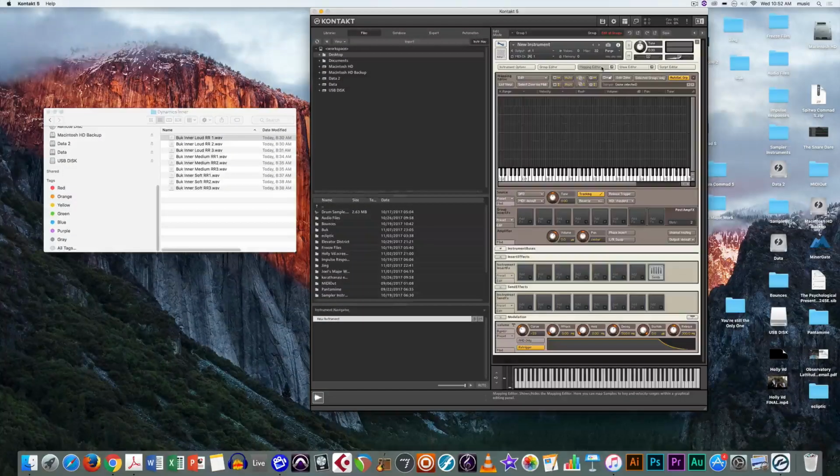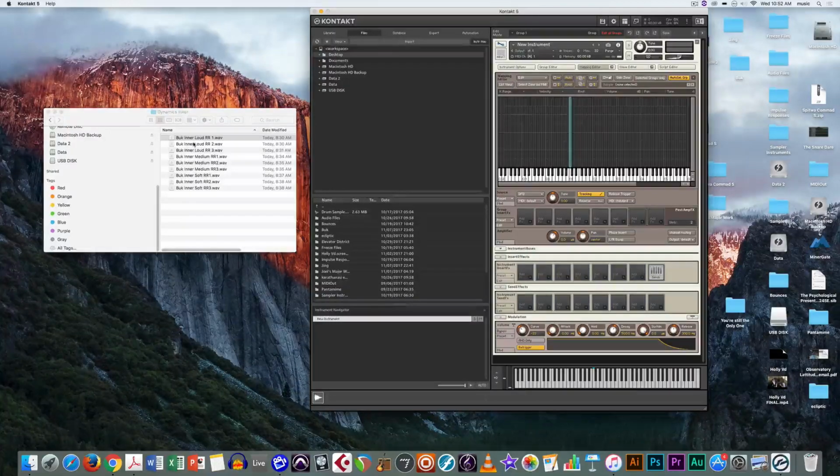So the mapping editor allows us to map specific audio files to certain notes, and I'll show you an example of that. So I'm going to drag this here, the loud audio file, onto one note. Now you can see here it now applies to a lot of notes. So if I click here, you can hear it actually changes the pitch of the original note as well. So we don't necessarily want that. So what I'm going to do is click here and drag it in so it only applies to the C.